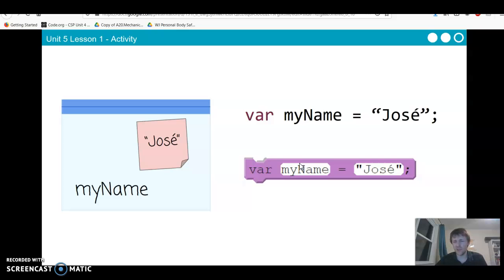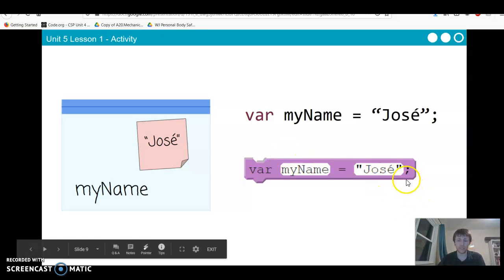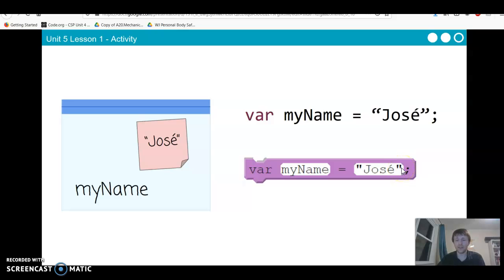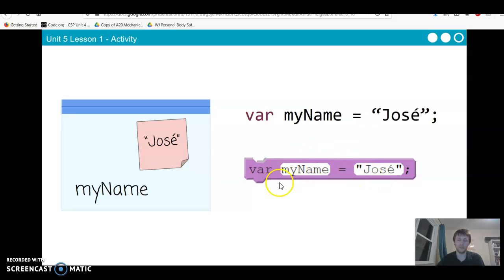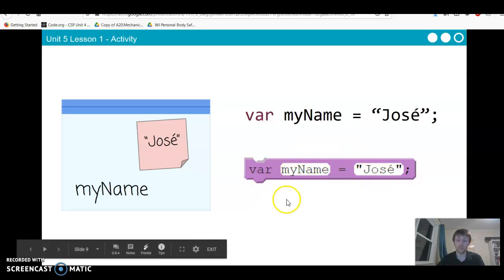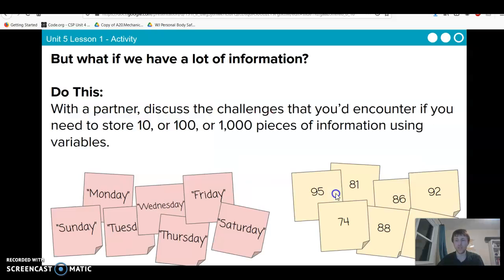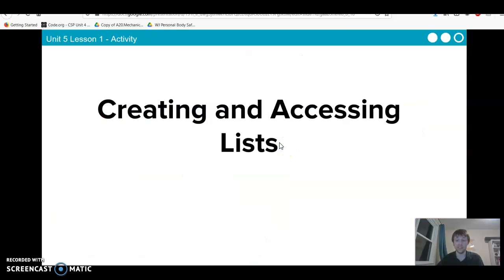Am I going to write out 38 different variables? No, that's a lot of work. What about phone numbers? If I want to have a phone book, am I going to have a separate variable for each phone number? No, that's crazy. We need something else. We need a data collection option that's more dynamic, not something that's static like this, where we have to assign the name to the variable name, we have to explicitly declare each separate variable. So what do we do instead if we needed to store 1,000 pieces of information? We are going to create a list.